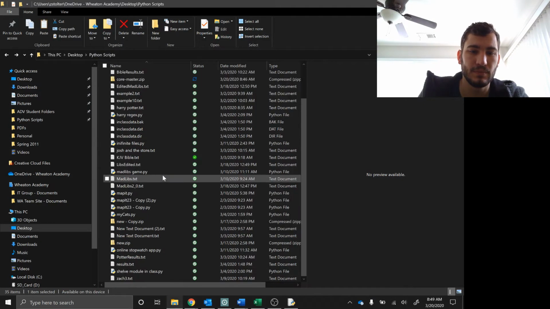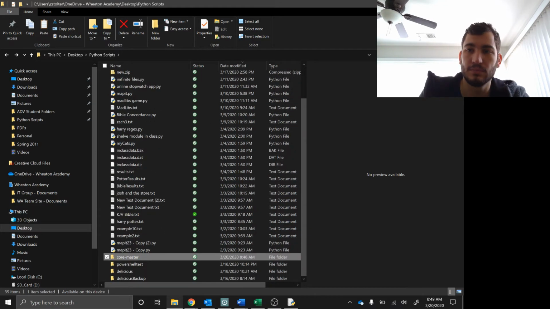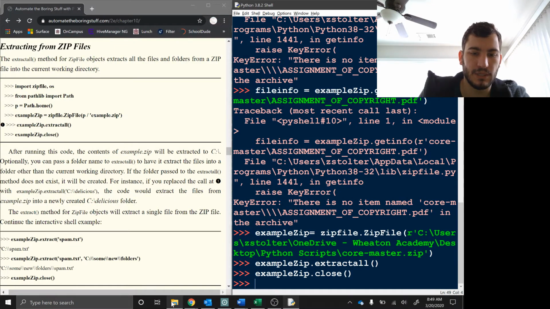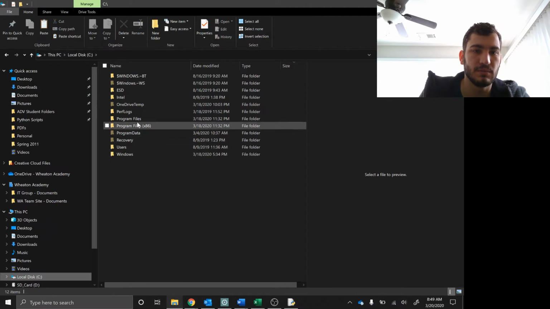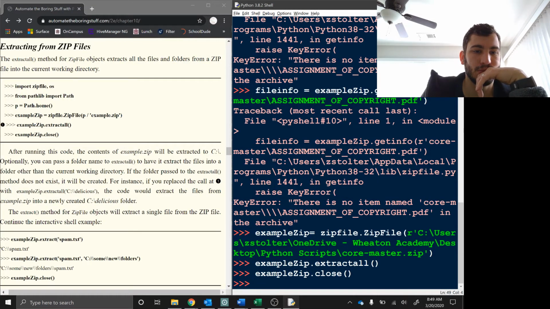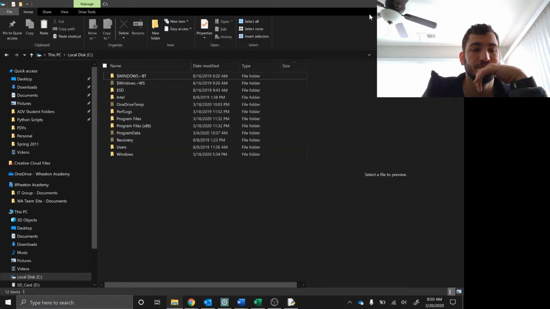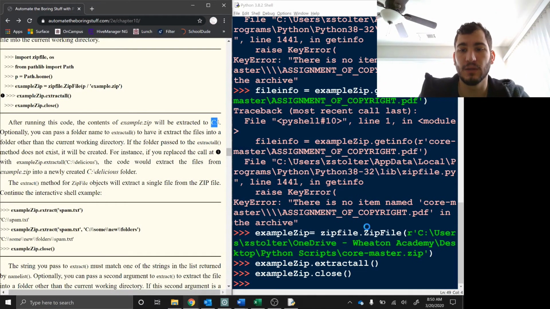Is it in here? Wait. Oh, it might have overwritten this one. No, because it's still syncing. Uh-oh. I don't know where that went. Oh, extracted to C. I missed that. So what it does is it puts it... Uh-oh. I have no idea where that file went because it is not, according to the book, in C. Okay, so let that be a lesson to us.